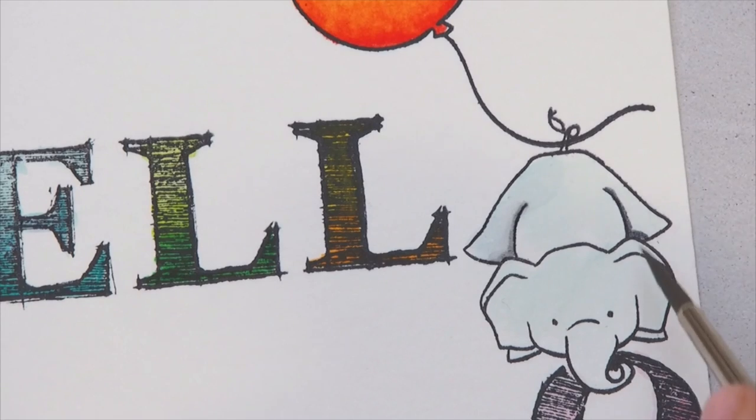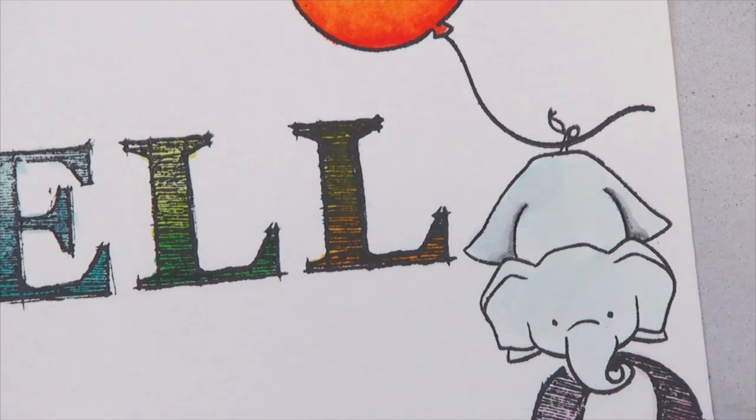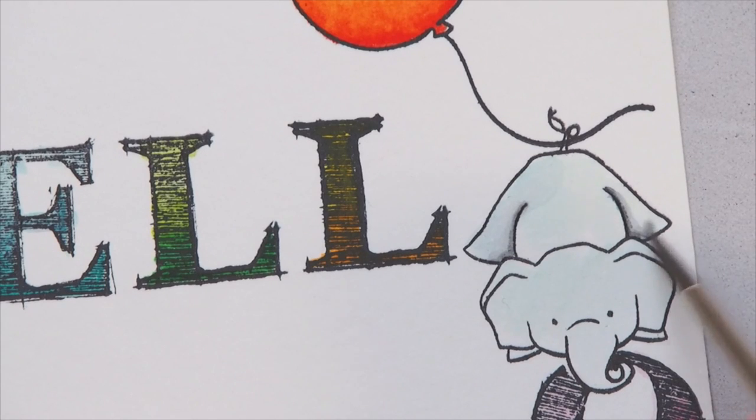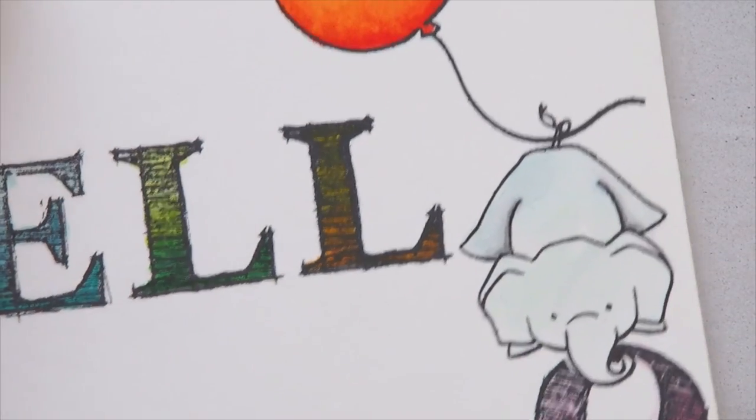So what I'm going to do, again, same thing. Coming in, activating the color, and then cleaning off the brush to make sure I can get rid of all the pigment that's on the brush. Coming in with a clean damp brush and smoothing out the edge so it's not as stark. It's actually pretty easy, right?